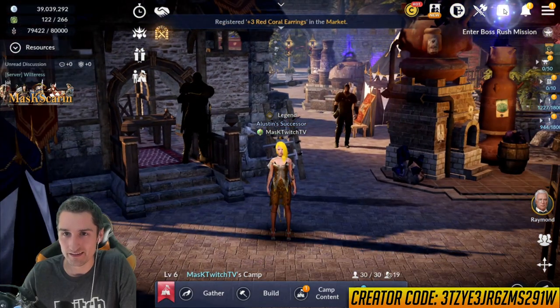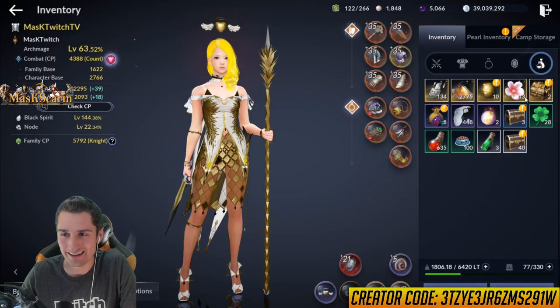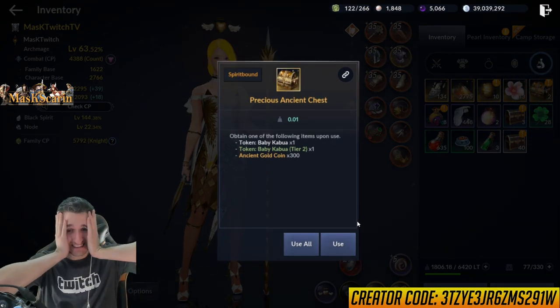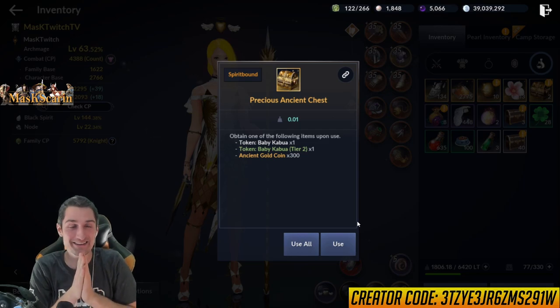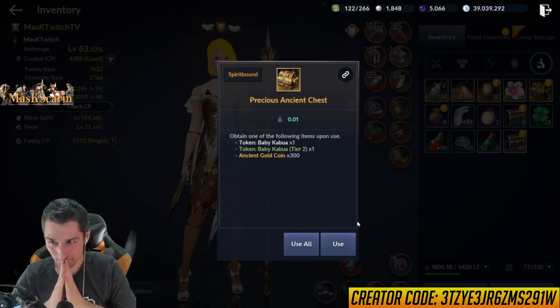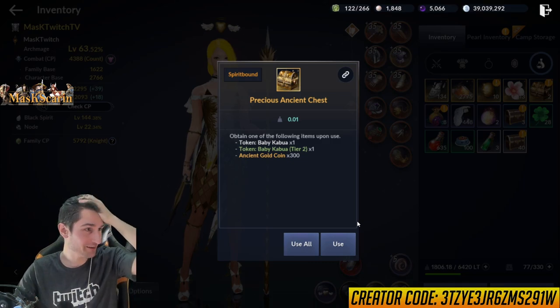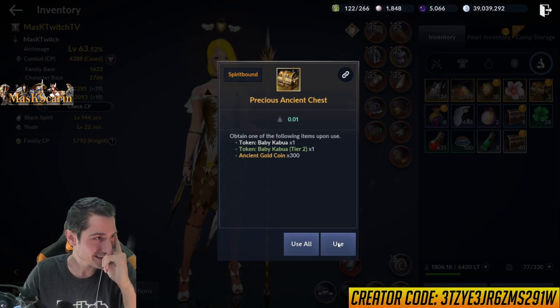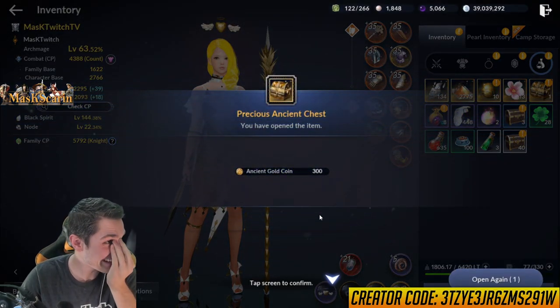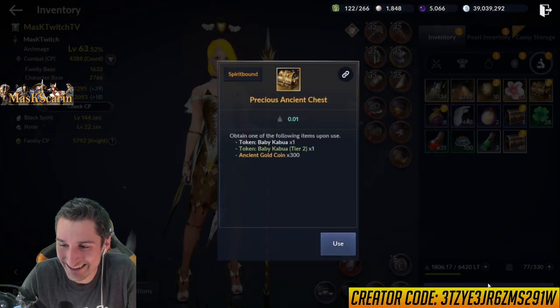Come on. Oh, it's in the box. There's three options. Tier 1, tier 2, or 300 ancient gold coins. We have two boxes to pull. I could get two pets. Come on. Use. Use. Ancient gold coins. You've got to be kidding me.